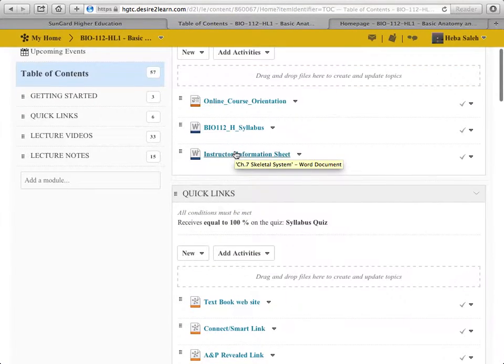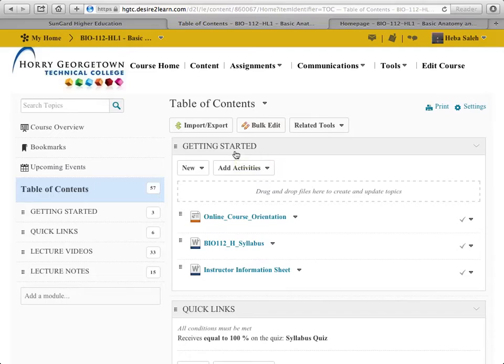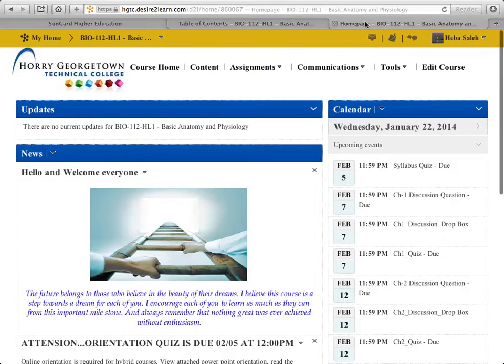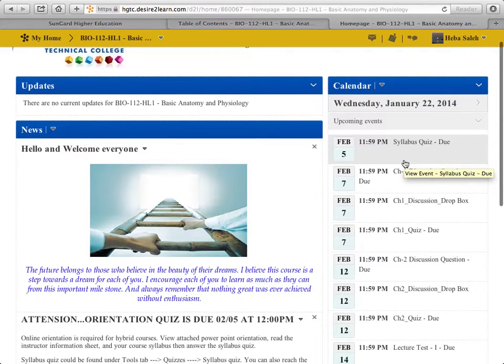Now let's talk about assignments. Now you have the resources. How are you going to plan for your studying? This will require me to go back to the course homepage. The way you will study is to follow the calendar. That's the best way. First of all, you look at the assignment.